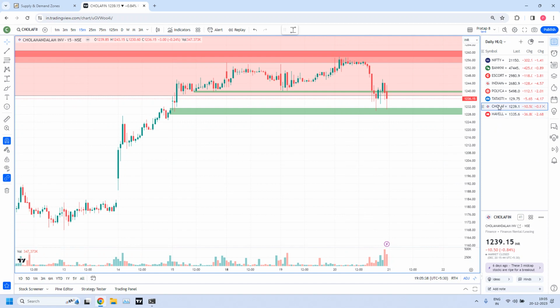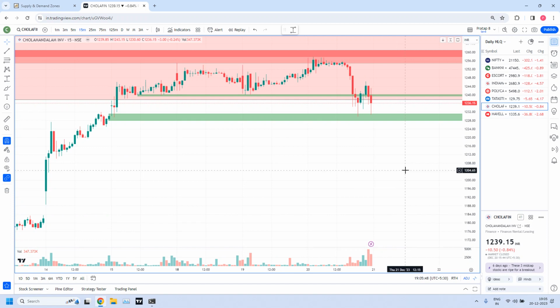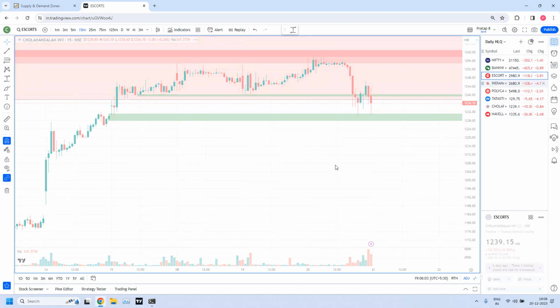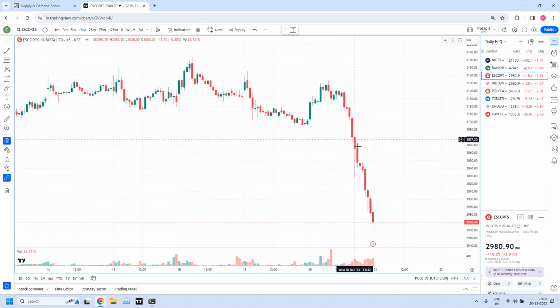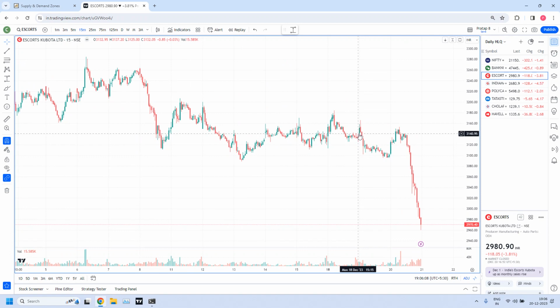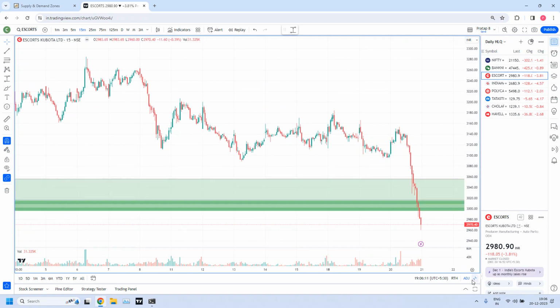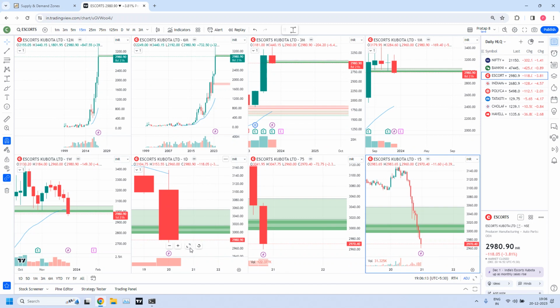Okay, this is about two trades. One is successful and another one is stopped out. We have seen how much ROI and negative ROI they have given in both the trades. And now let us discuss the remaining four trades. The four more trades executed today, they were stopped out, but we know they are going to be stopped out. Let us find the reasons again one by one, even though some of the reasons you know. Maybe some things might have been observed today. Let us see. And Escort is a daily high liquidity zone.